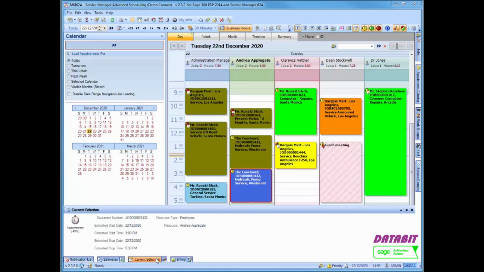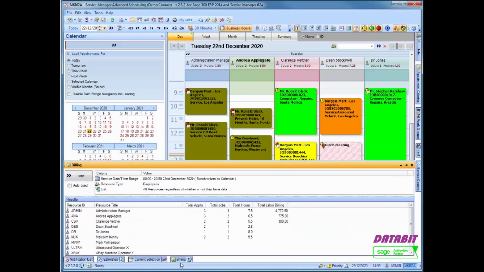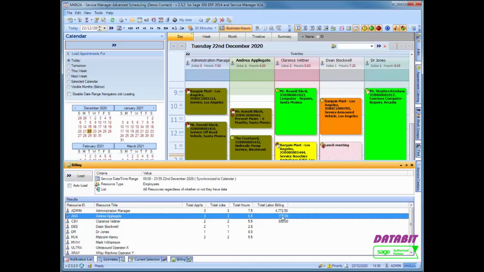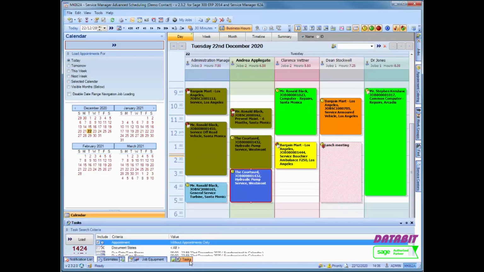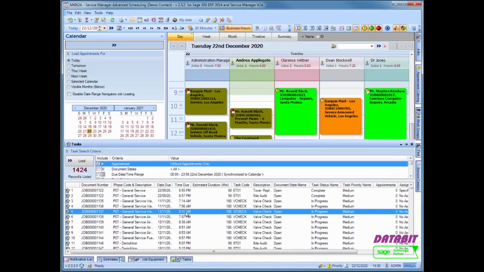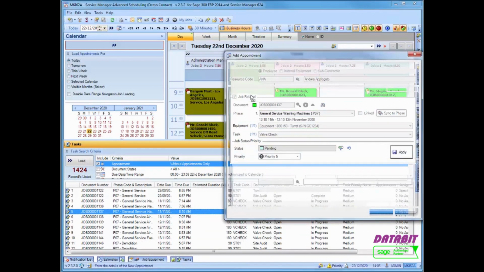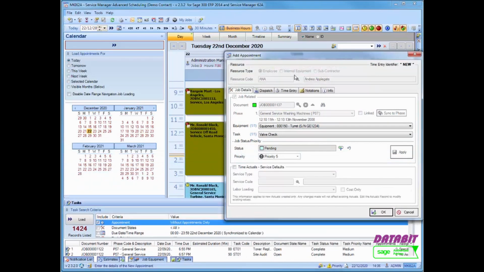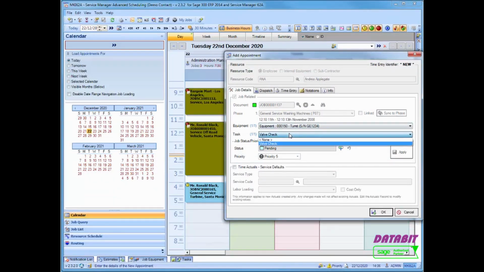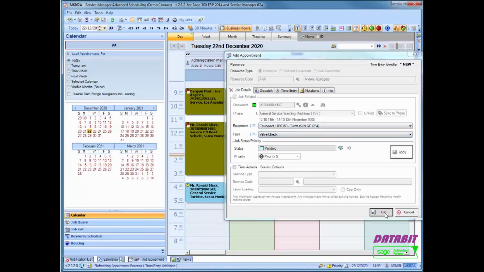Billing, tasks, and estimates allow you to filter information to return results in list form, and from there you can drill into view, or in such as the task flyout you can drag the listed result into the calendar, which will automatically open the Add Appointment screen with pre-filled data based on those task details.